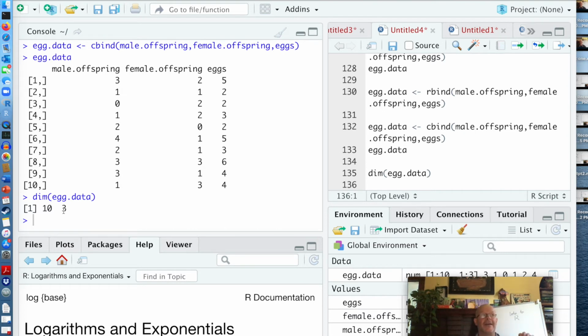And so in general matrix math, but in computers in general, usually you first start with the rows by columns. So it's not columns by rows, it's rows by columns. So this dim of the egg.data is telling me that there are 10 rows and there are 3 columns.